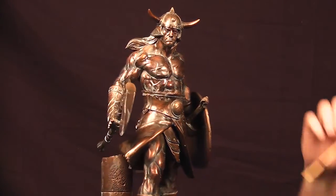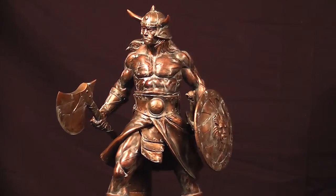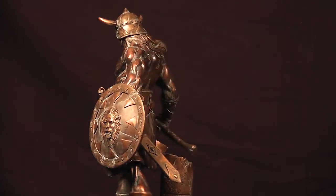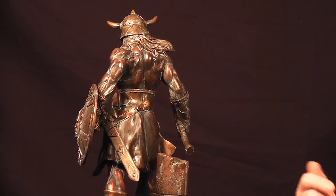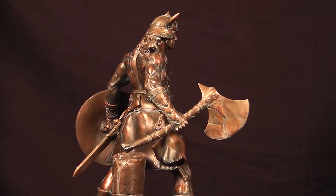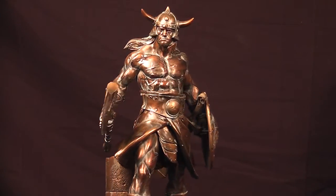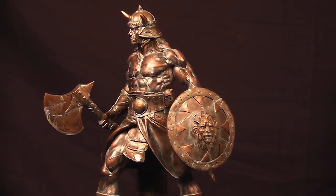I don't think I could have done much more with it — and knowing me, I would have worked it too much. There comes a point where you have to say okay, enough is enough, before you totally overwork it. Some really interesting stuff going on here, and I really like it. This is one of my favorites — I think it's about the fifth or sixth bronze I've done, not just for Quarantine Studio but for some other folks too. I'm really starting to groove on this and I look forward to doing more of them.